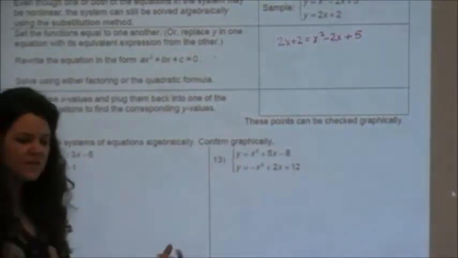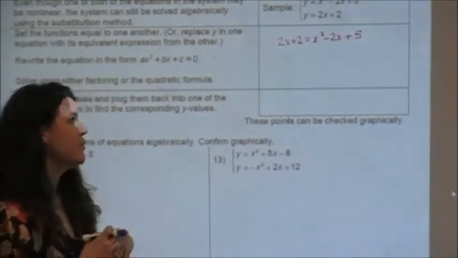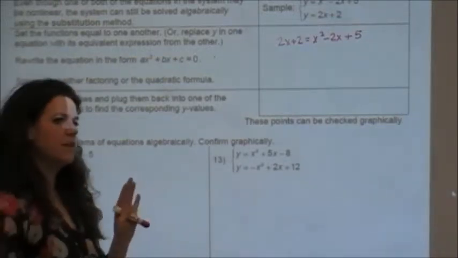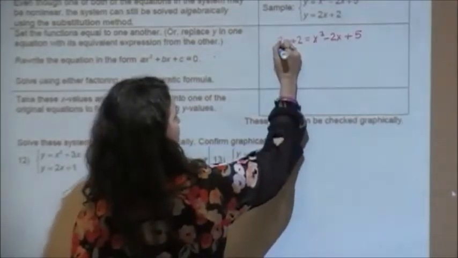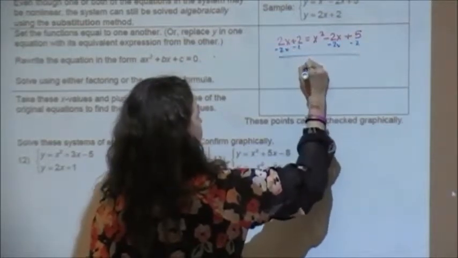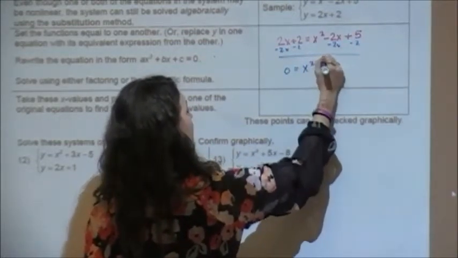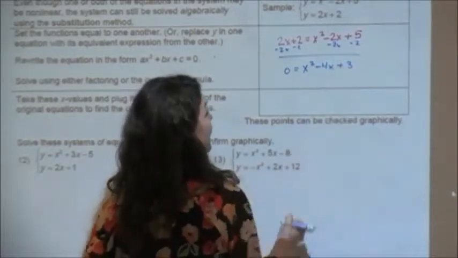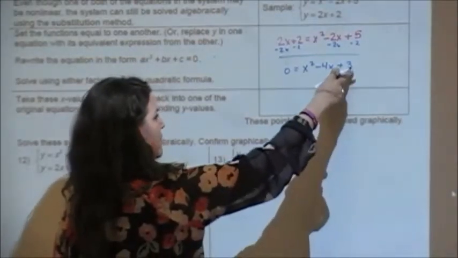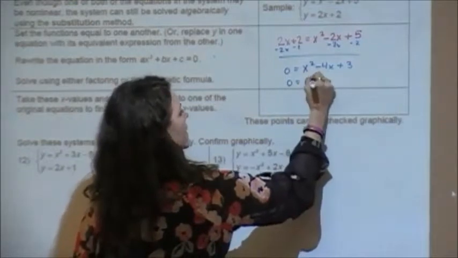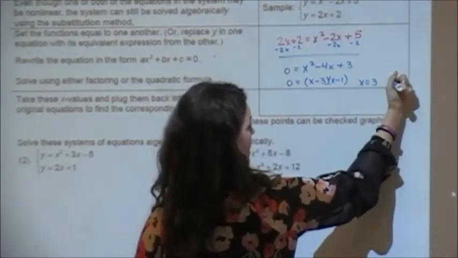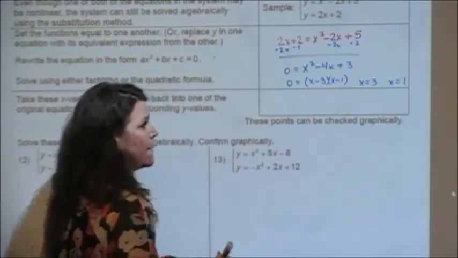Right off the bat I don't have any fractions to clear. I just have a regular run-of-the-mill quadratic equation. If it's quadratic, move everything to one side and factor it. So I'm going to subtract 2x and subtract 2, so I end up with 0 equals x squared minus 4x plus 3. That factors. Looking for factors of 3 that will combine to give me negative 4: negative 3, negative 1. Which means my solutions are x equals 3 and x equals 1.